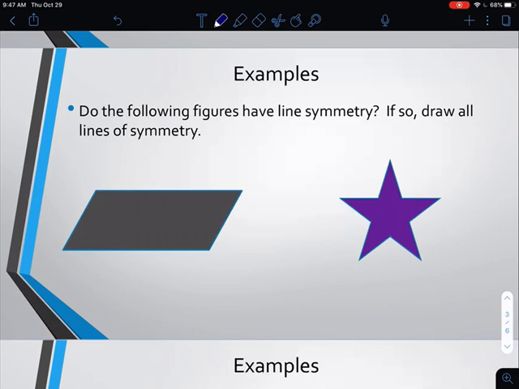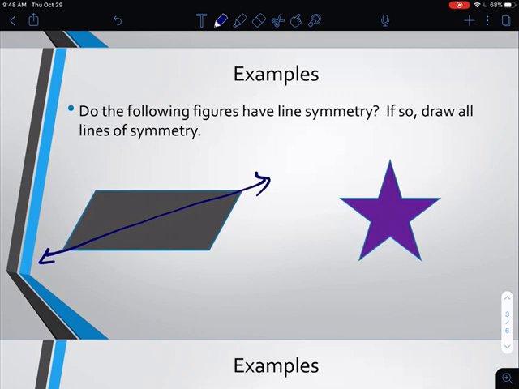If we look at these next examples, the parallelogram here on the left in gray, a lot of times as we look through this, we can just test out. If I try to go vertical here, left and right side are not going to match up. This point that's on the left would reflect all the way over to here, which doesn't match up with anything. So that vertical line is not going to work. We can try horizontal, but the same thing's going to happen. And then a popular one is to try to go diagonally.